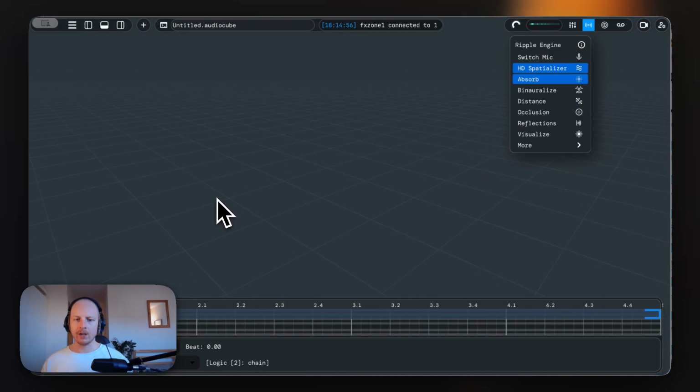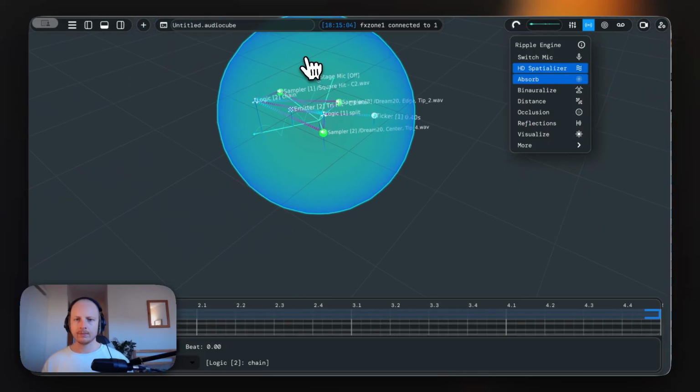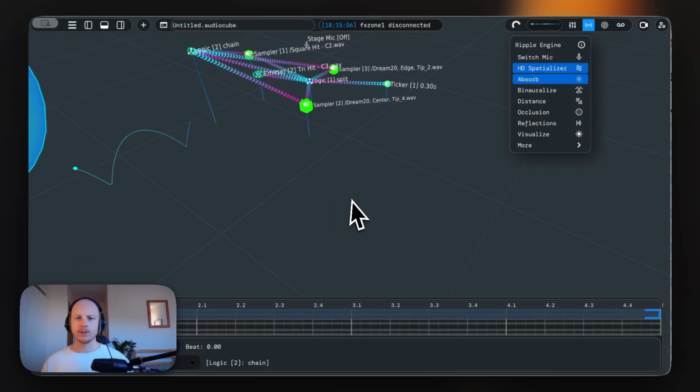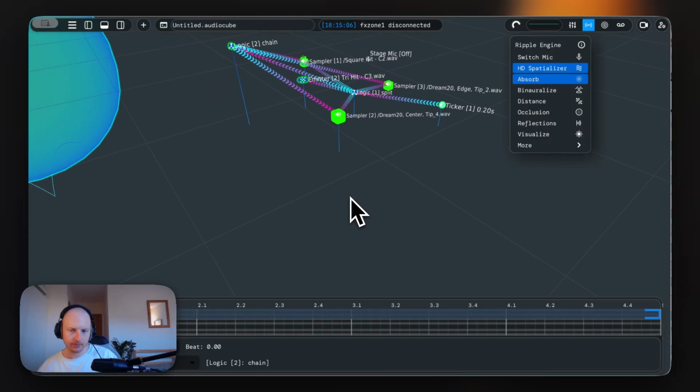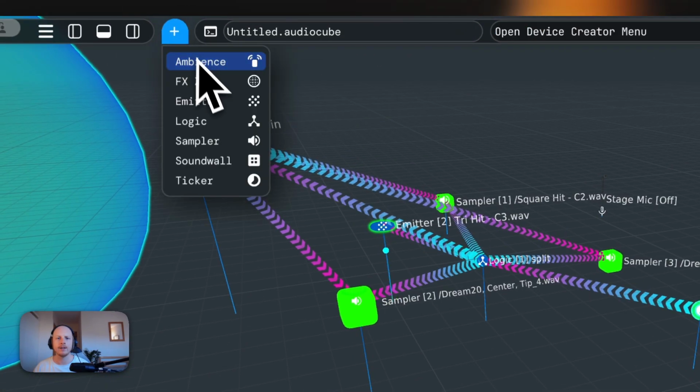So you still get the stereo, but you don't get the depth. So it's good for kind of planning stuff out a bit differently.